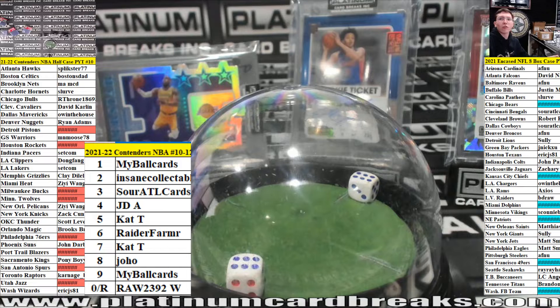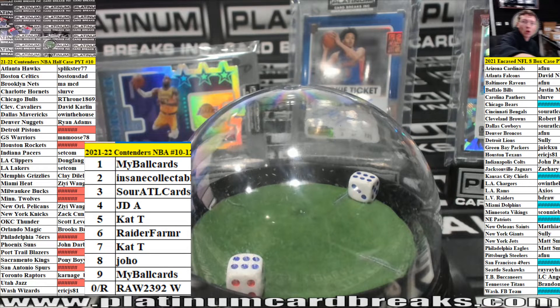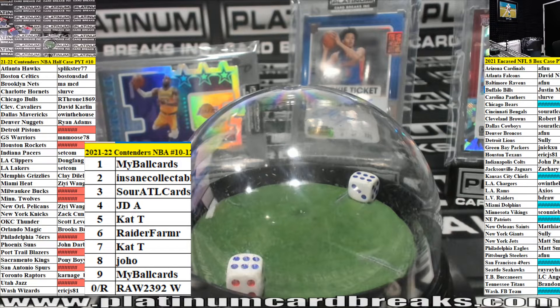That is a freaking gift right there. Last time we had it lined, it was $300 and some a spot and a couple teams went off, but there was no big one gone. All the big boys are still there. The Bears are a $600 team and the Niners are a $700 team by themselves. $2.99 Encased NFL full hobby case.